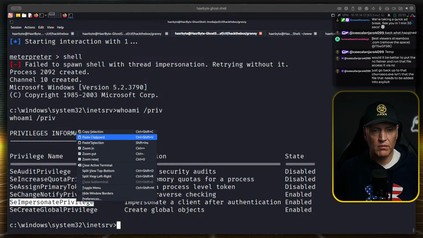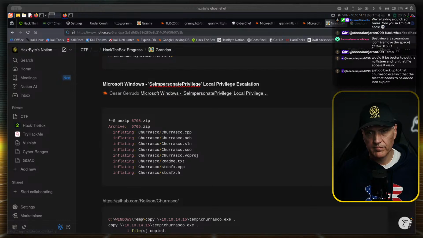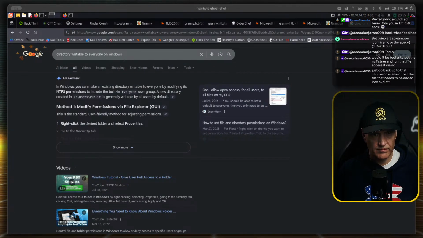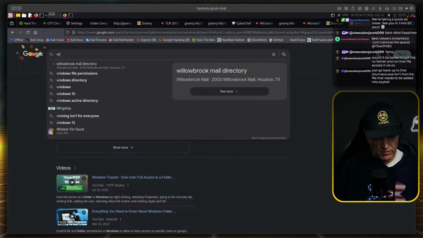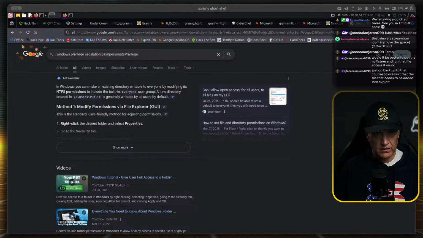But is there another way? Copy selection. Windows privilege escalation. Paste.